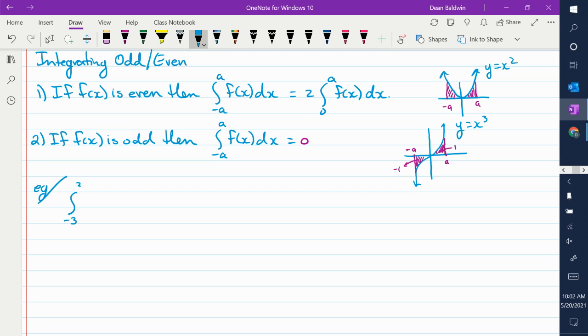So your first clue of when you should look for this is when your endpoints are the same. Okay? And the most simple case is when it's a polynomial, because if it's a polynomial, you can essentially just look at the exponents to determine if it's going to be even or odd. And we know how to manipulate polynomials, right? Because the integral of a polynomial is the same as doing the whole thing or breaking it up into the individual integrals. Okay? So we're going to take advantage of that.